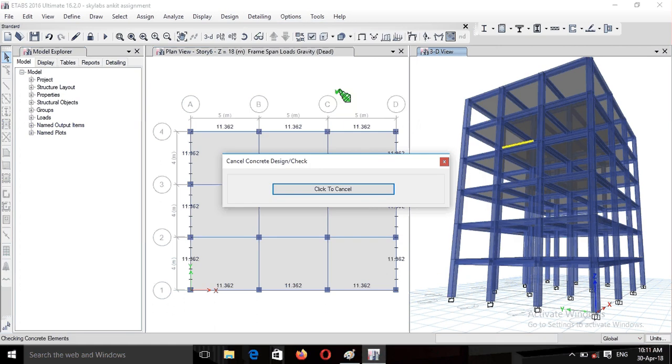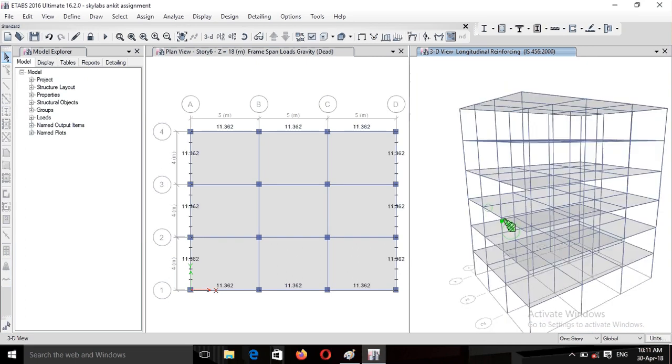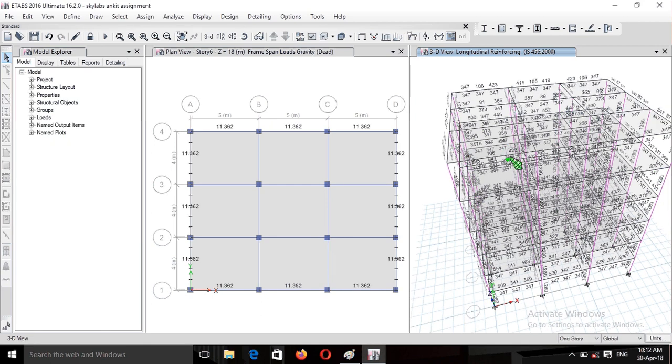Clicking on that, every single member is checked whether it is failing or not. Check is done. You can see here that if the color of any member is showing red, it means that member is in a very critical condition and may fail.